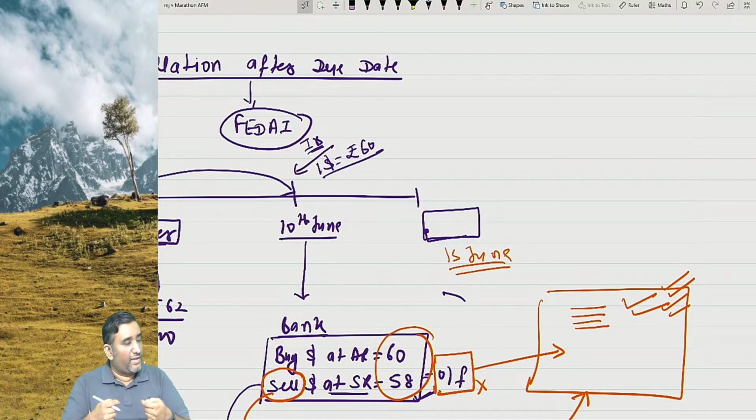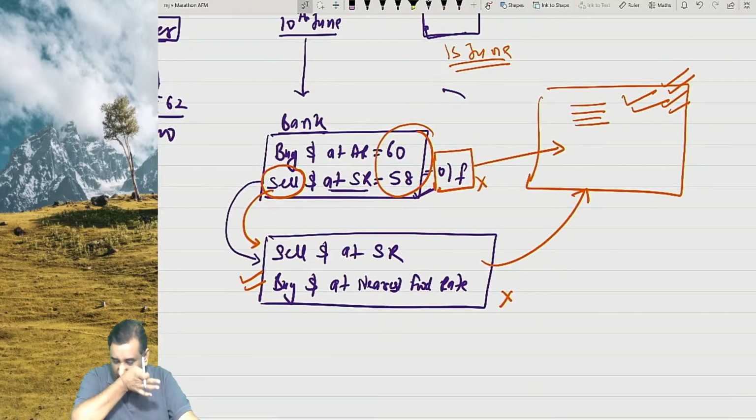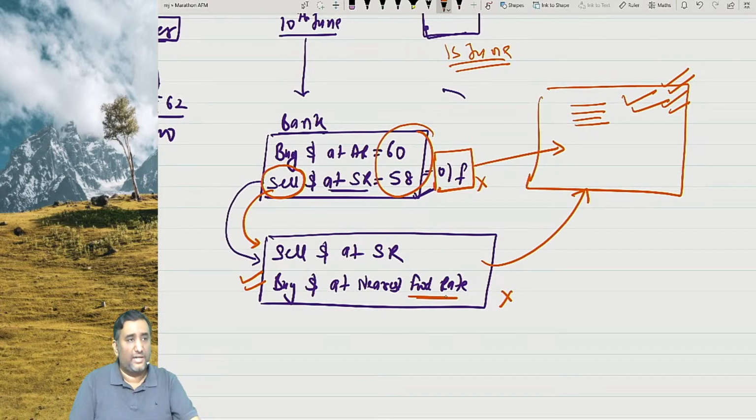The second way of thinking is, the bank bought, you might come tomorrow, since you did not come up, the bank will sell and buy 1 month forward. That 1 month forward he'll give, as per the FEDAI guidelines, whatever is the nearest rate possible, will take the contract. So he'll take the nearest forward rate. In the exam, he gives a rate which is 1 month forward. So I'll show you, and that is also not the problem. The problem is something else. Shall come back.